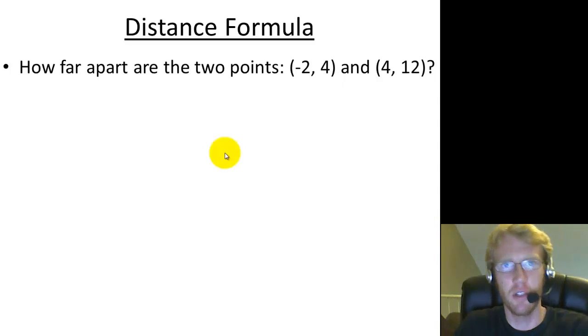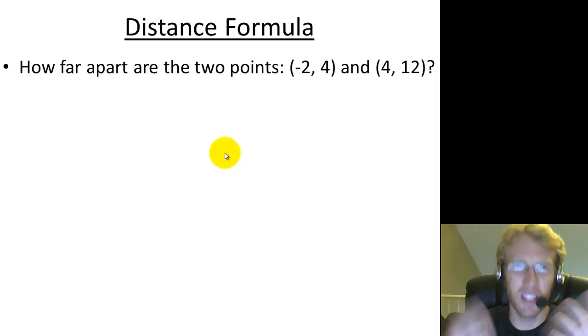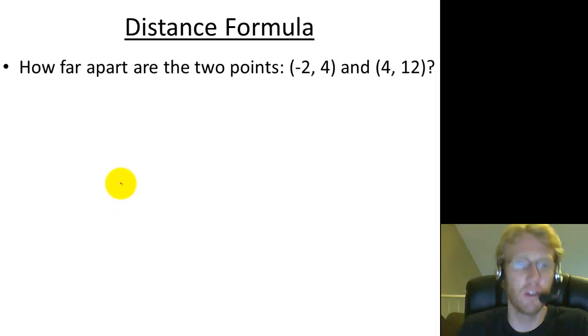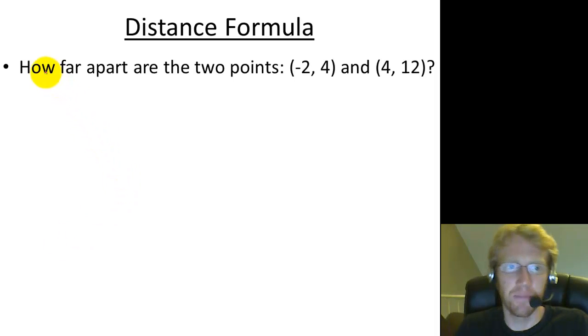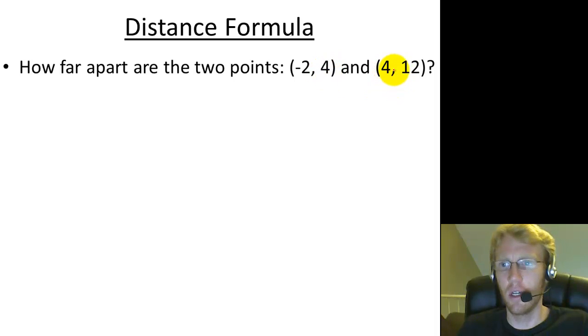Alright, we're going to finish up our unit on Introduction to Geometry with the distance formula. The goal is to come up with a method that will enable you to find the distance between 2 points. This is very useful because on maps you can get latitude and longitude, and you can find distances using this concept. So let's try to develop a method for doing this, just using our intuition first, and we'll come up with a formula later on. How far apart are the 2 points, (-2, 4) and (4, 12)?